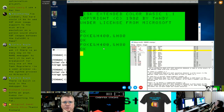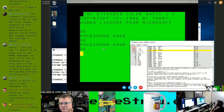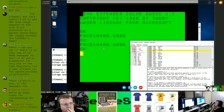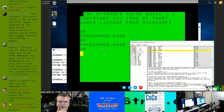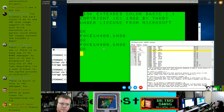One of the nice things about emulating the pack in MAME is they can attach it on their Dragon. Yeah. Was there official Dragon support for this on a real Dragon? The color computer and the Dragon have the exact same cartridge expansion port, so you could conceivably plug one into the Dragon in real life, but I don't believe they were sold in England. That would be an import item. Right, because Dragon wasn't a Tandy product. Now, is the Dragon compatible with the multi-pack as well? I don't see why not.